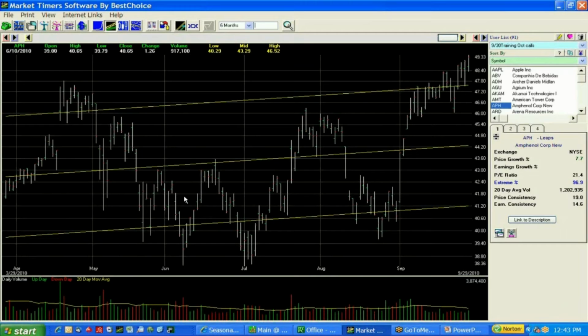So for instance, if we were looking at a chart, let's say a seasonal chart said this was a seasonal put. This typically goes down the 1st of October. This one would look great. Not only does it have a lot of volatility, it's moving in a wide range. Right here, $41 up to about 47, almost 48. We figure that's about $6 on about a $50 stock. That's more than 10% of its price that it's been ranging in the past 6 months.